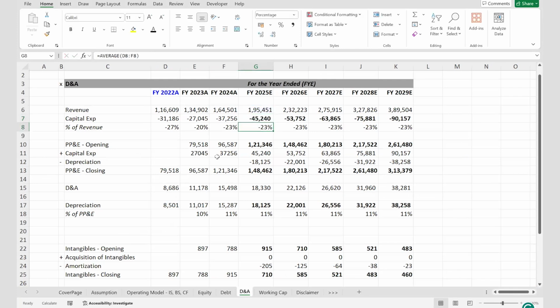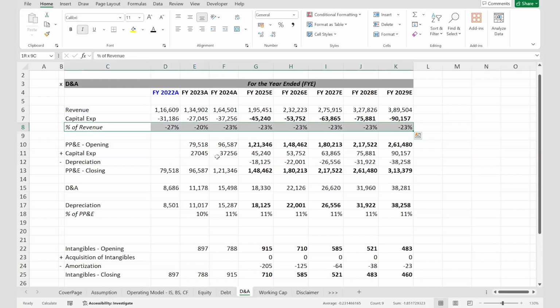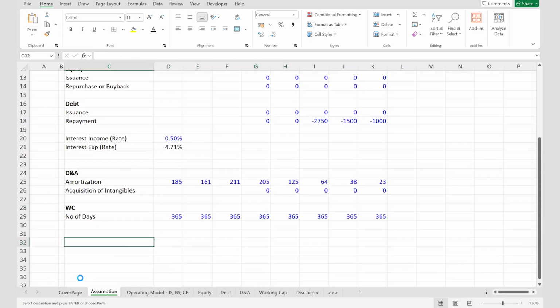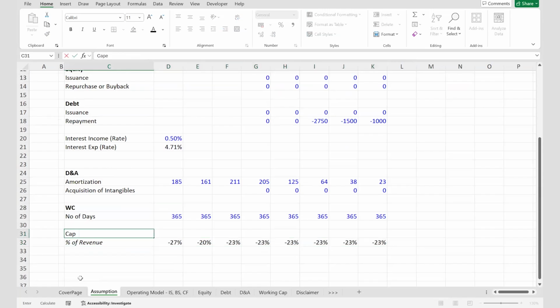So it means that 23% is an assumption that your capex will be 23% of sales. So what you can do is cut the whole percentage of revenue assumption for capex and paste it here and write capex. Capex is a percentage of revenue.